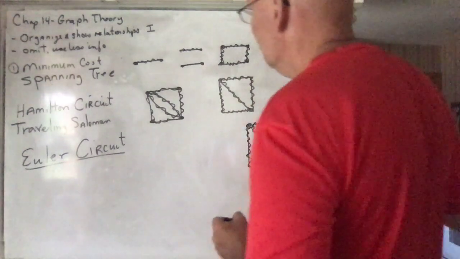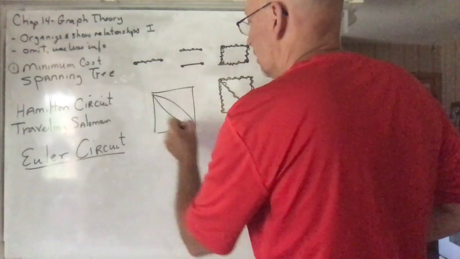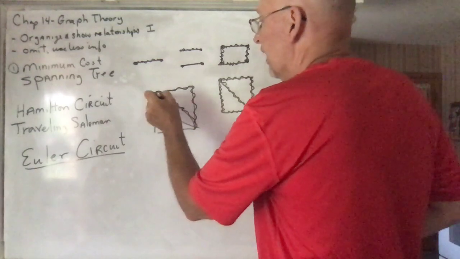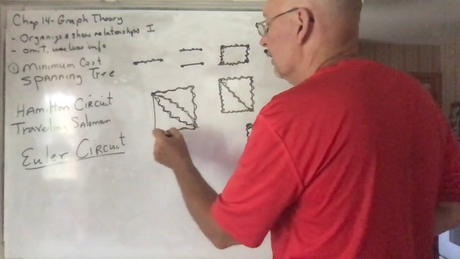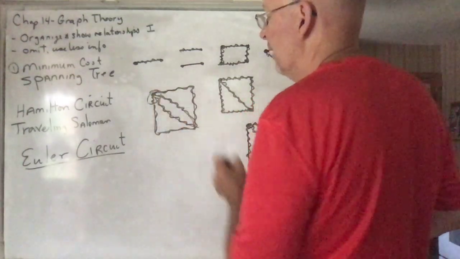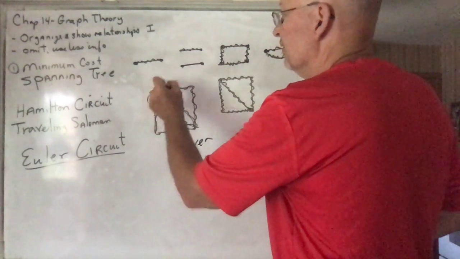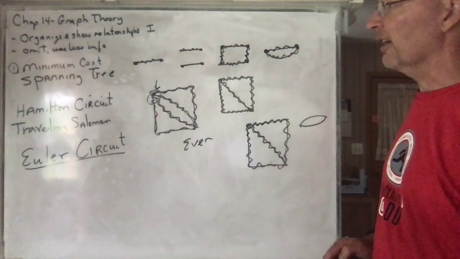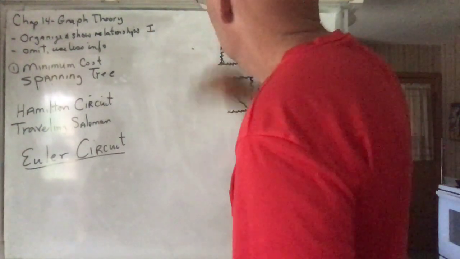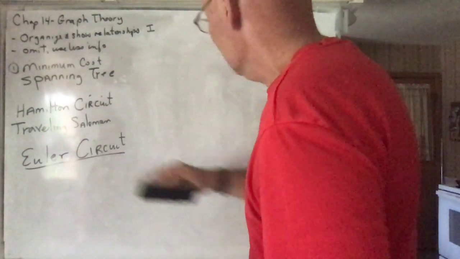See, notice that was the situation right here. See this? Here, I took off, there I came back. I take off again, there I came back. So the fact that you take off and come back in pairs means that you have an even number of degrees for each vertex. And it turns out that that's all you need, along with being connected, in order to have what's called an Euler circuit.